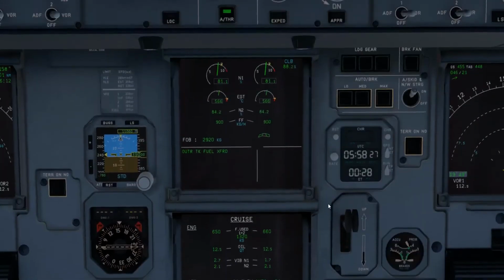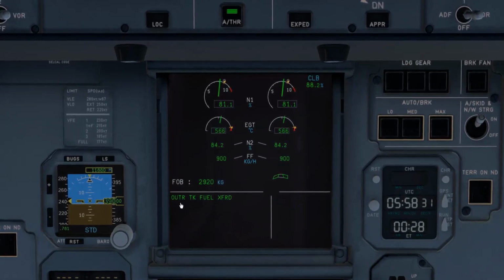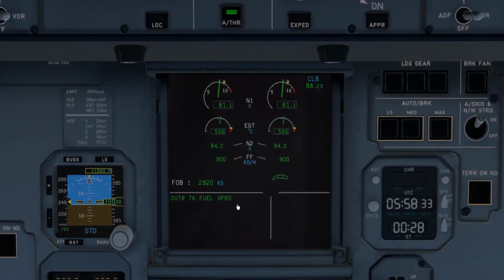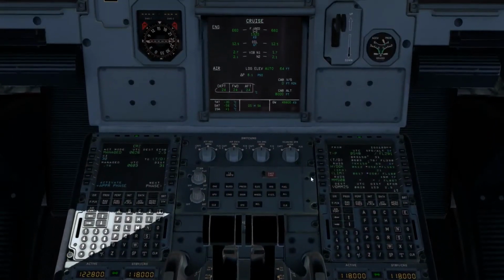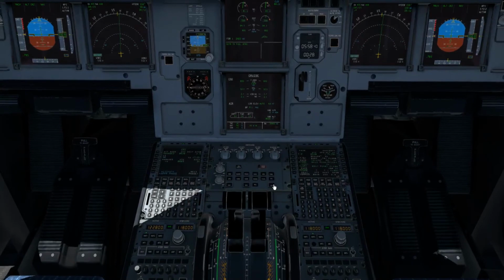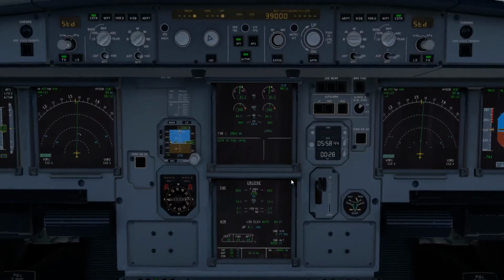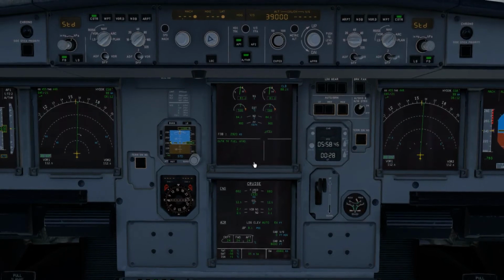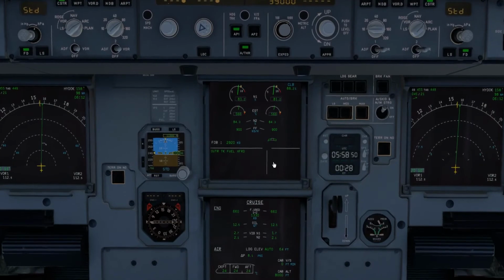So in that case you can get that kind of options like outer tank fuel, X forward, something like that. You can ignore it because it's a green color. So whenever you are getting any error, either red or yellow color, it doesn't matter in that case.